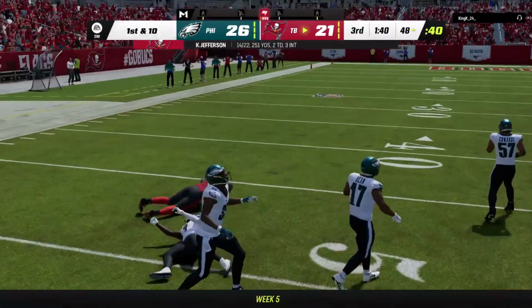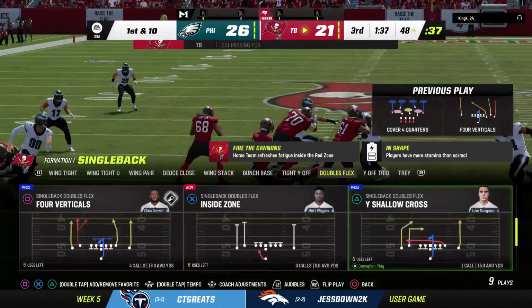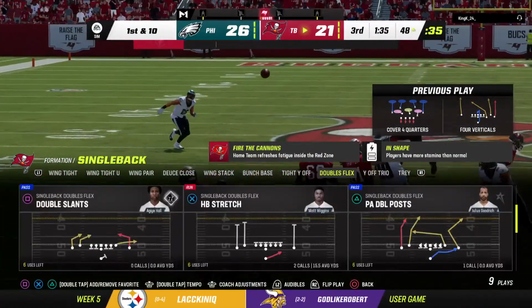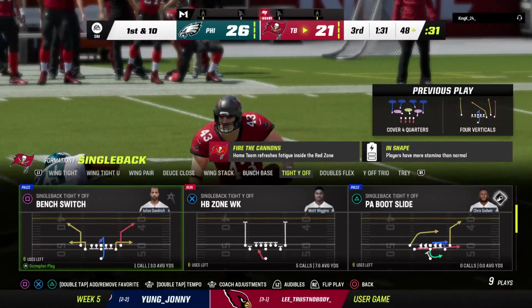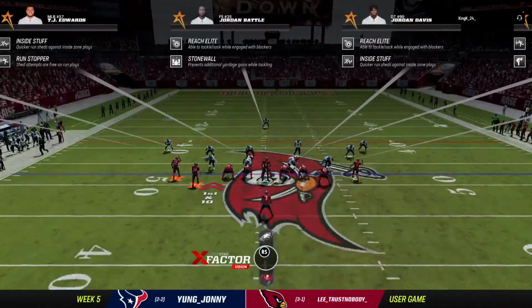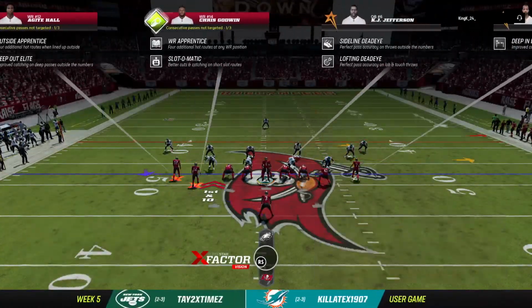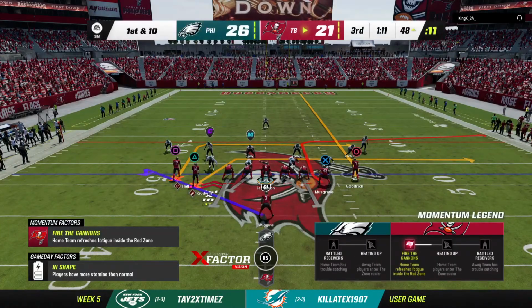And he'll be taken down, but not before they work it across midfield. A first down there on a pickup of 25. Good job there of getting his tight end involved because he lines up on the right side of the formation, just works his way across the field. I really like how they were in sync on that one. He spotted the open gap in the zone, and his quarterback found him, and they get a first down.